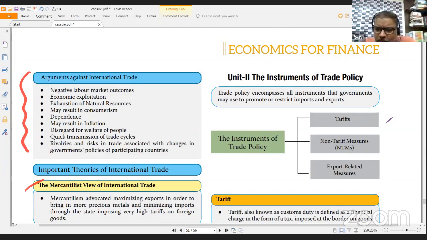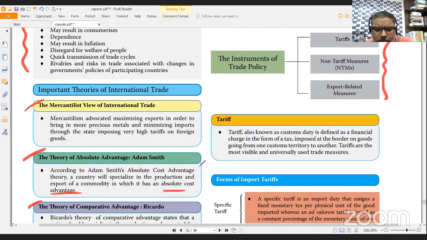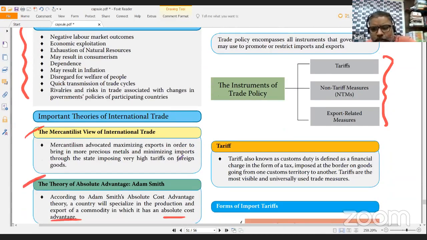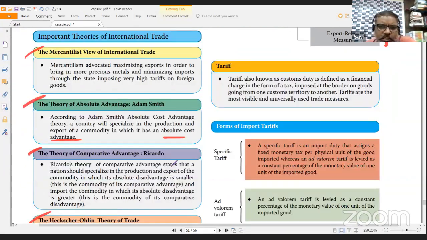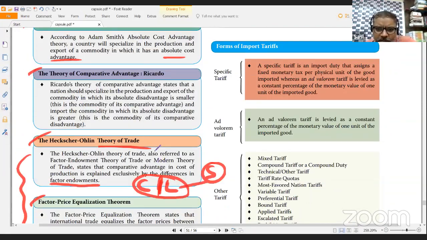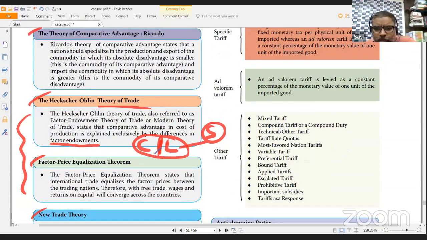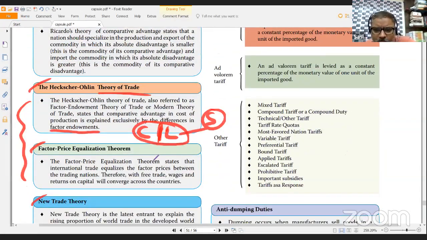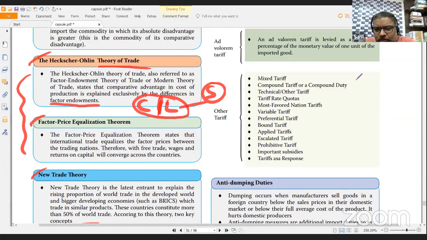Then instruments of trade policy, there are so many things. Generally for finance people and accounting people, this should not be a special item of discussion. We know them. Tariff measures are there, non-tariff measures are there. There are different types of tariffs: a specific tariff, an ad valorem tariff, which is on the value. A specific tariff will generally be on physical units, and ad valorem will be on the value. And there could be so many types of tariffs. Though these will all be in the Customs Act at the final level, we can generally understand these names one by one.